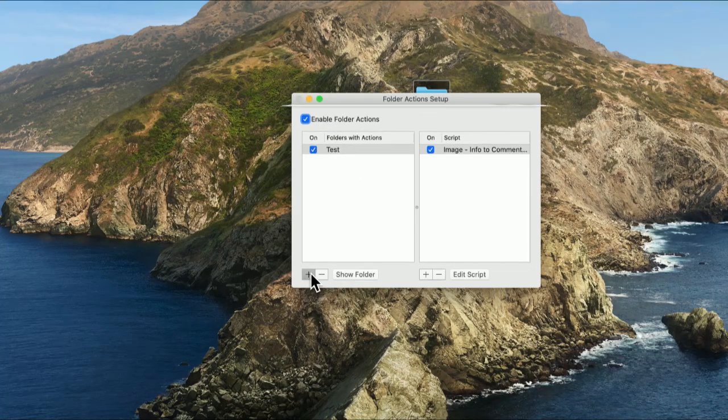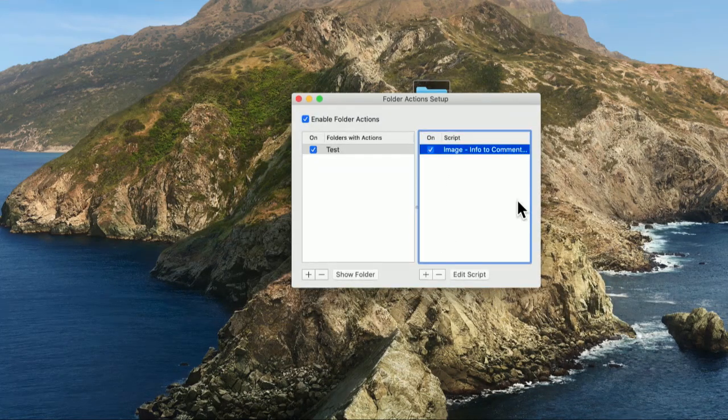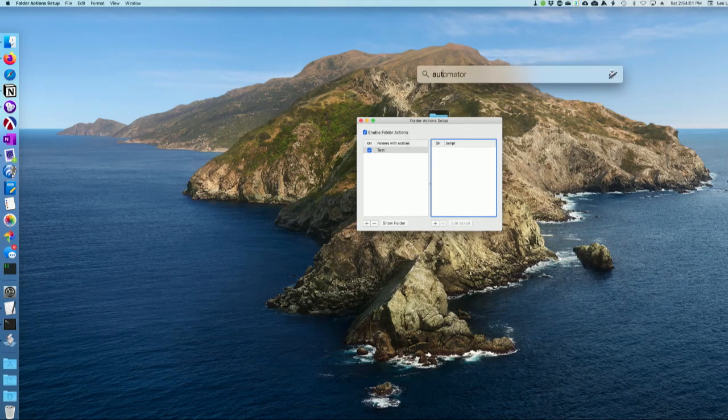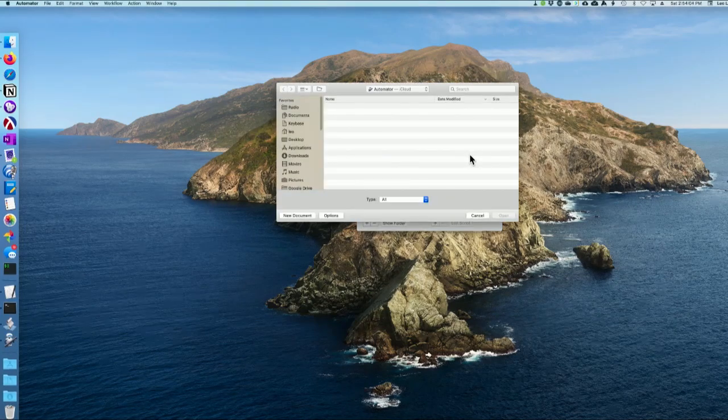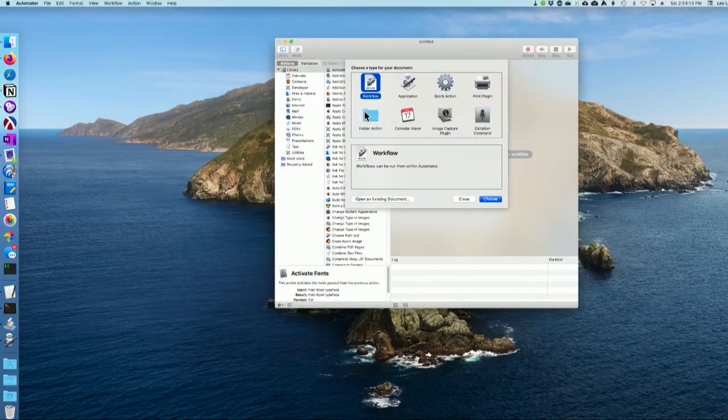You see we can add folders here, and we can also add scripts here. Now, in fact, you see I already have a script attached to test. Let me delete that script, because I want to show you something even more fun. AppleScript, which is a very powerful desktop automation language, is still around. It's been around since the very beginning of Macintosh. But about a decade ago, they introduced something called Automator that was intended to give it an easier interface to AppleScript, to create little system automations.